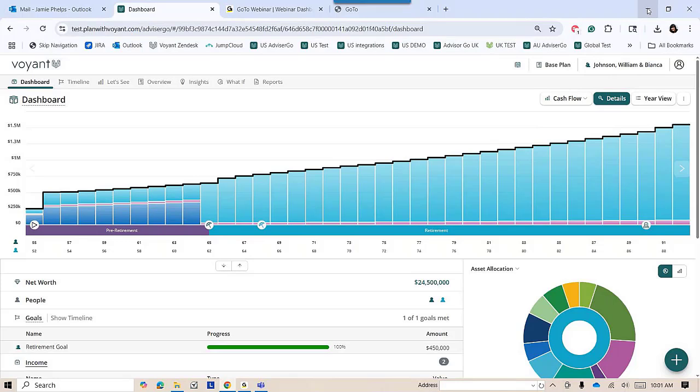We have 2 new charitable trust options. They're going to be charitable remainder annuity trusts, also known as CRATs, and charitable remainder unitrusts, also known as CRUTs. We have a new tax filing status option for married filing separately and a new standard deduction feature. So let's dive in. We're going to start with our base plan.